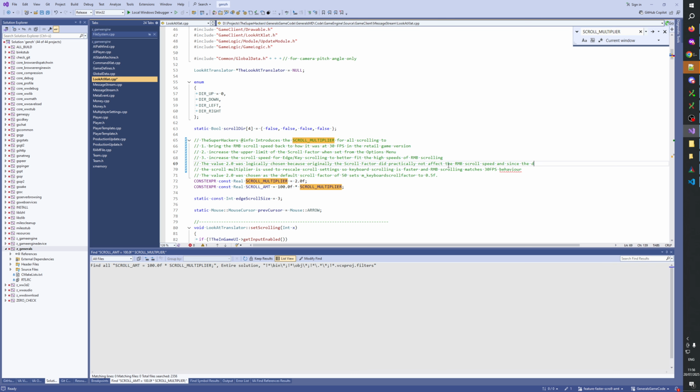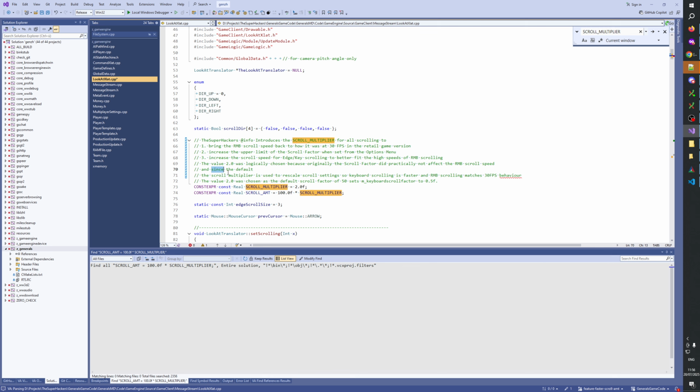And because the default scroll factor is 0.5, it needs to be multiplied by 2 to get to a neutral 1x multiplier.